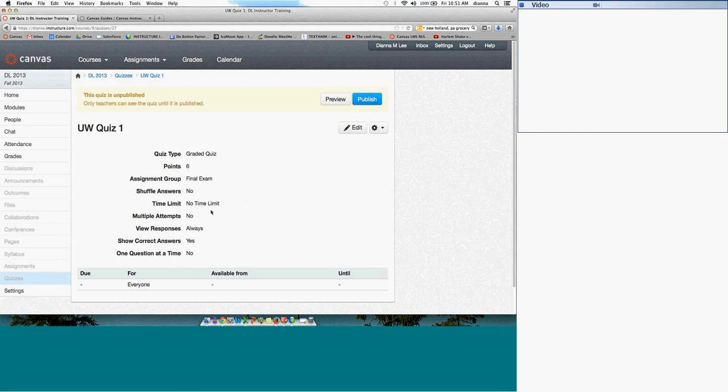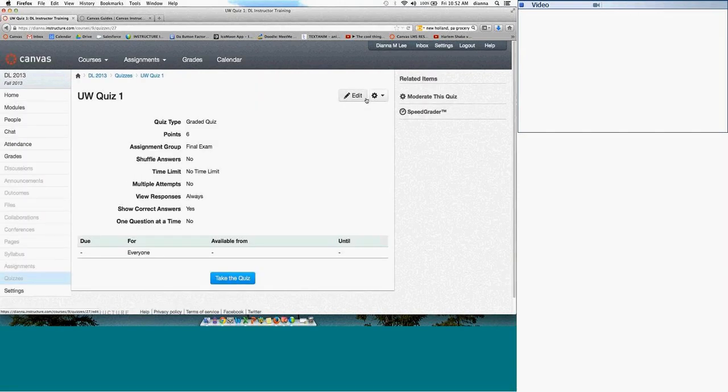So just because you saved all of your information, in order for the students to have access, it has to be published. So just like the course has to be published, the quiz has to be published for the student to access it. So once you publish it, you can republish it later if you make changes, but students won't be able to access it until it's published.